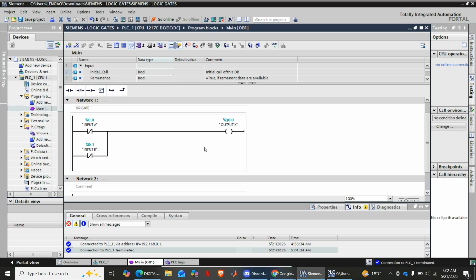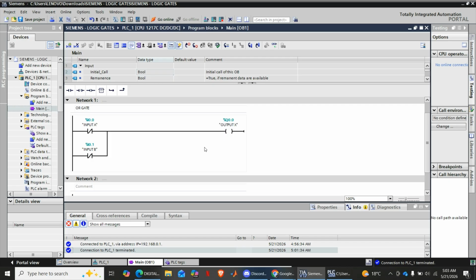So nadhani zinaenda vice versa. I'm trying to come up with a logic to this. Kwa mfano hii ambayo tumeandika hapo ilikuwa ni OR gate.